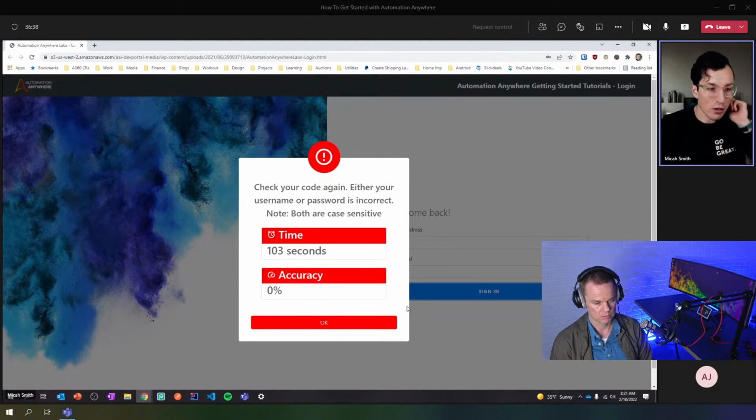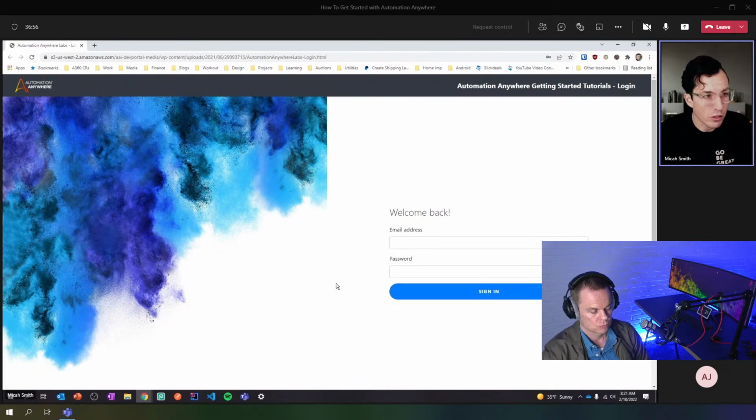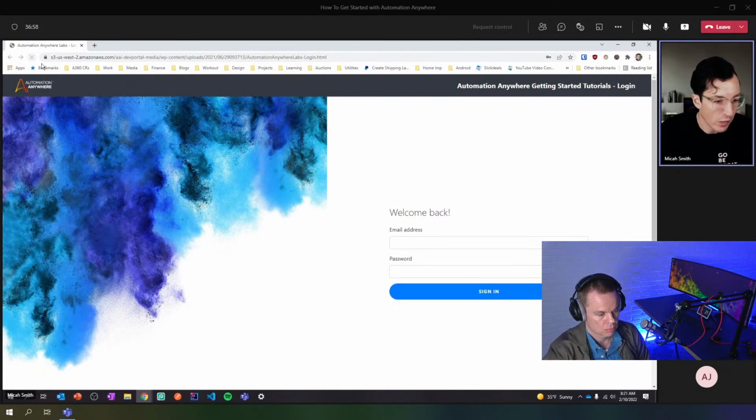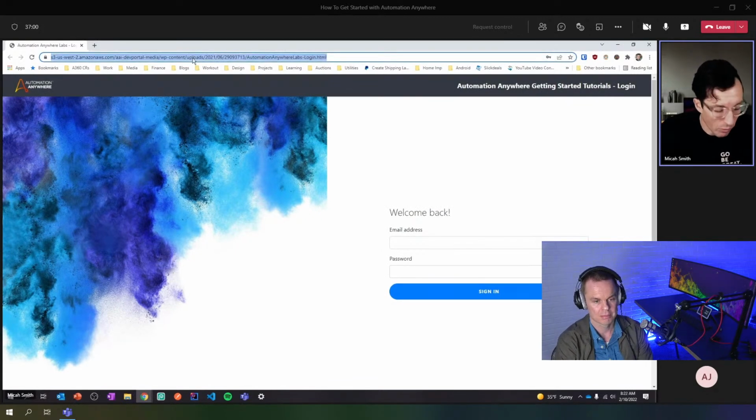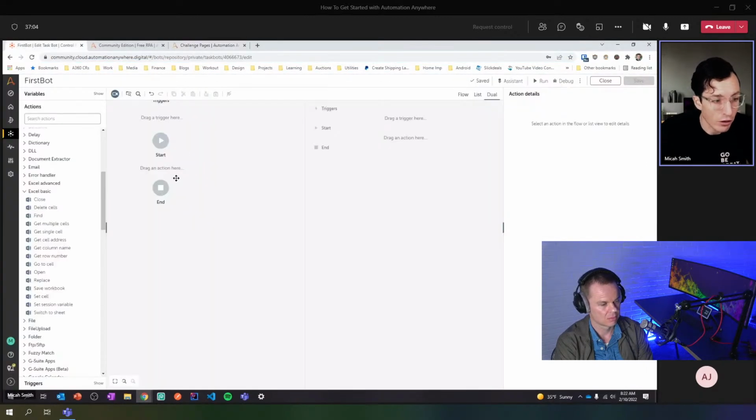So we did this so that you have a way to get feedback on what you're doing, and you might try different actions, or you might try them in a different order, or you might play around with things to see how that impacts both the accuracy and the speed of completing these challenges. And so these are just exercises that are designed to enable you to try out those different things and play around. You're not going to break anything here, and obviously everything that you've got in your code can be reworked or worked again.